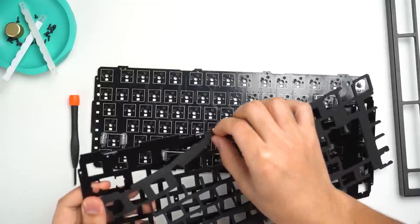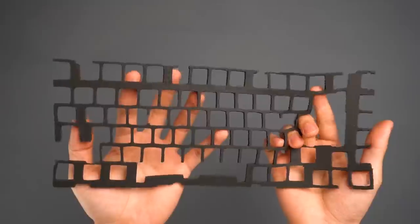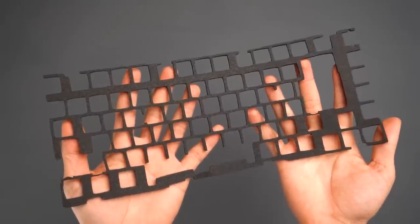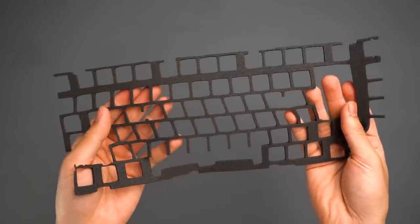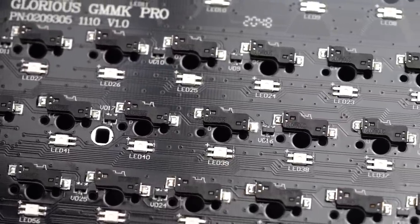Once you've disassembled the PCB and plate, you also have a piece of foam in the middle which for some reason was stuck onto the plate. I'm not sure why they've done that, apparently it's to make sure that the foam doesn't shift or move, but it is completely unnecessary.